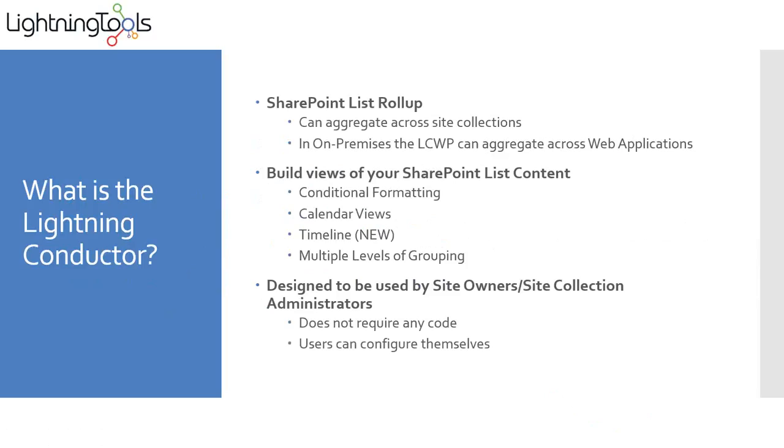So the Lightning Conductor, it's a SharePoint list rollup tool. Hopefully that's what you're expecting. So you may have come across other rollup tools, some of which are available right out of the box with SharePoint. Again, if you're using SharePoint on premises, the content query web part, for example, has been around for years now. One of the issues, or one of the features, I should say, of the content query web part is that it can only aggregate SharePoint lists and libraries if they are inside the same site collection.